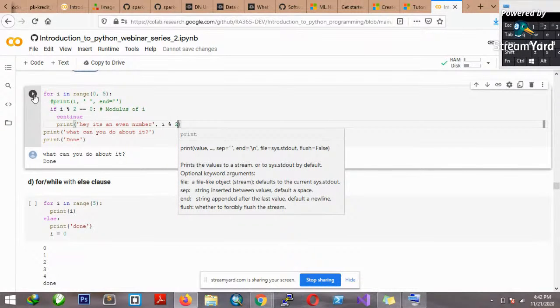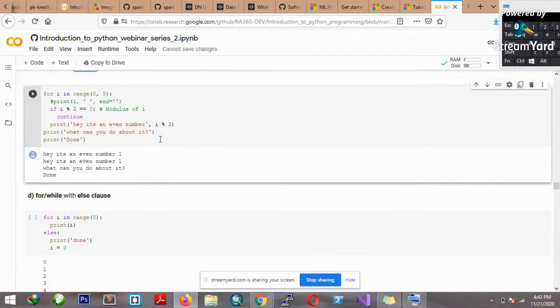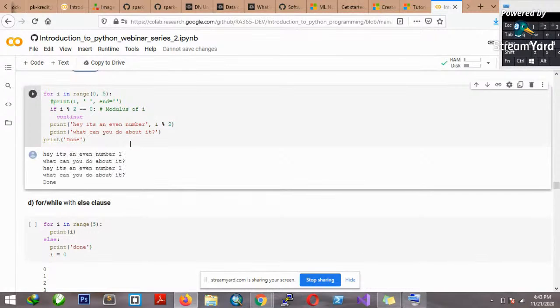So when we do this, what happens? Okay, it doesn't recognize this. Let me do that. Python is very sensitive to the indentation, so that's what you are getting. So don't get scared about it. So if we do this, what happens?